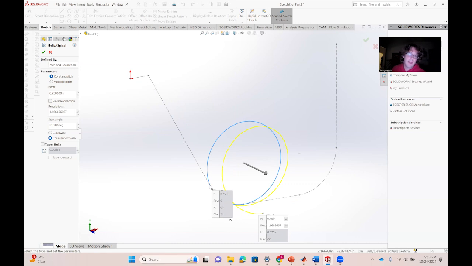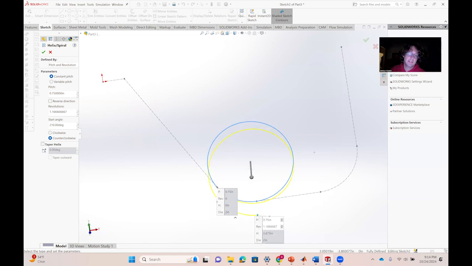Okay. Yeah, and basically, I think that 210 degrees is from vertical all the way around this way. So if you're vertical like that, as I'm facing the screen, I go around 210 degrees, and that's the start point. Okay. You then have to specify how many rotations, and we want it to go enough rotations to where it stops at the bottom. So what that ends up being is 1 1/6. So you could say that's 7/6 of a rotation. Okay. And if you hit enter on 7/6, that ends up bringing you back around to the vertical point.